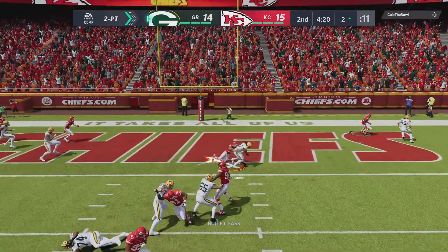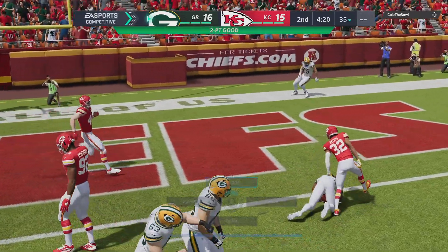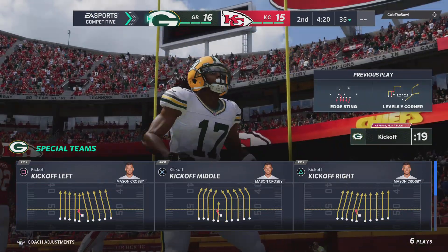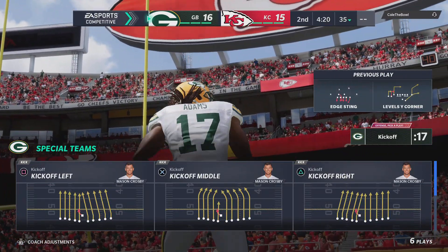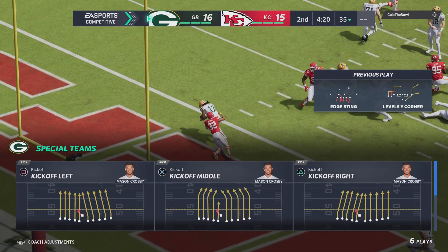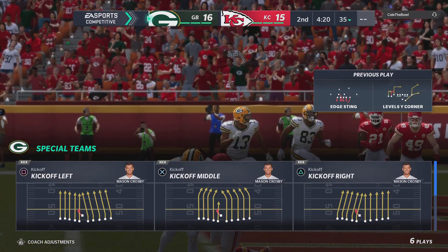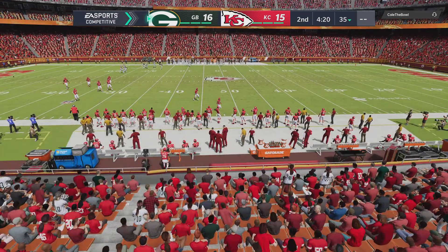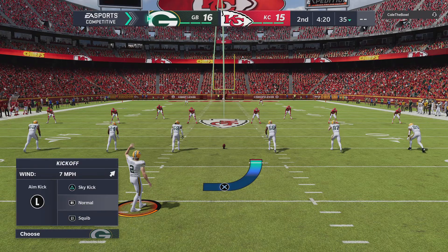From the gun, it's Rodgers. And this will be caught — a convert here for two. So two successful two-point tries now for them. And you know what it does? It gives you a huge boost for your team because you're dominating them — they can't stop you either scoring touchdowns or converting two-point conversions. But how about the defense? You don't know what to do. You can't stop them in any direction.